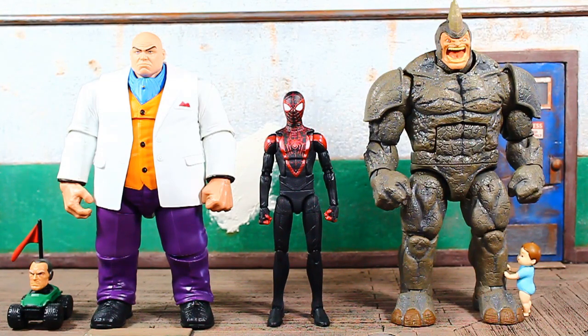I cannot find the translucent invisible Miles Morales — I'll have to break him out in the next review for comparisons. Here he is next to some villains. I don't really know what the villains look like in the Gamerverse, but on the far left is the Silver Mane figure — the Silver Mane head on a toy car — then we have the retro single-carded Kingpin, then the old Rhino Build-A-Figure. I know a lot of people are hoping for a new single-carded Rhino in the retro Spider-Man wave.